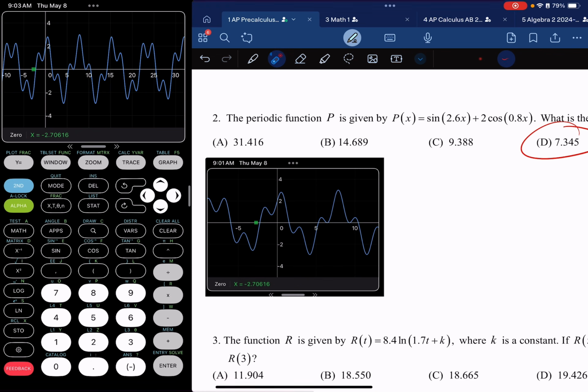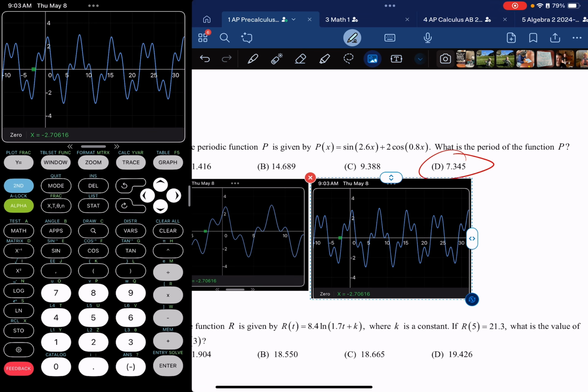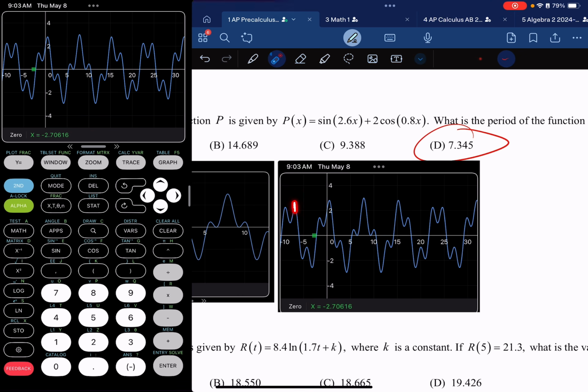Delete screenshot and paste it back in here. So essentially what I'm seeing is that these were not the same shapes, but I'm looking for which of these shapes are the same. And I'm saying, okay, double hump and double hump are the same, which means this one and this one should be the same. And they do appear to be the same. So let's go ahead and see, what is the distance between here and here? Because those seem to be similar features.